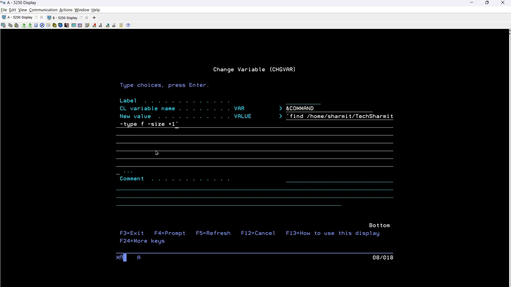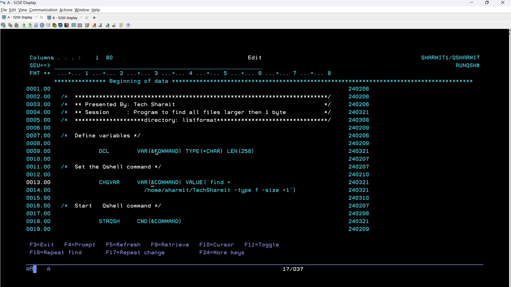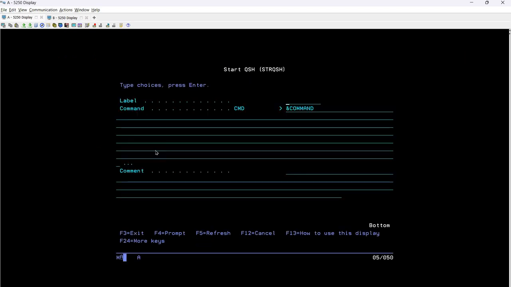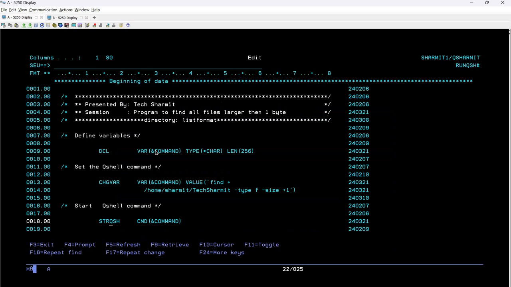After writing the command, you can simply hit enter, and once you have set the command, it's time to execute it. To execute, simply write STRQSH, then provide your variable name, and we are good with this program. Now this program will execute your command and provide you the output as per the condition mentioned in the variable.